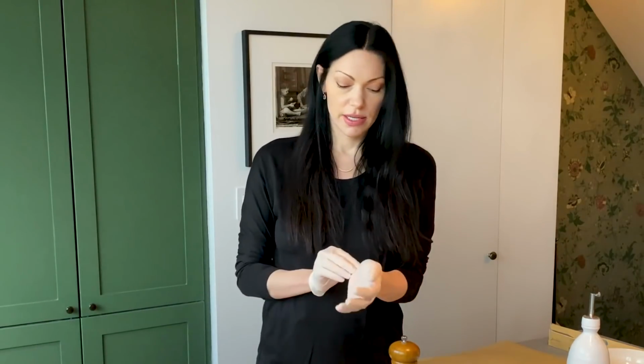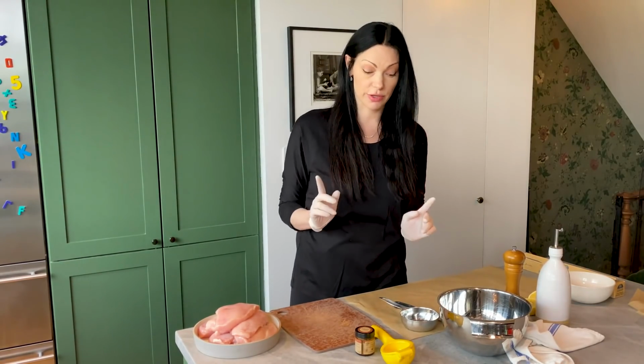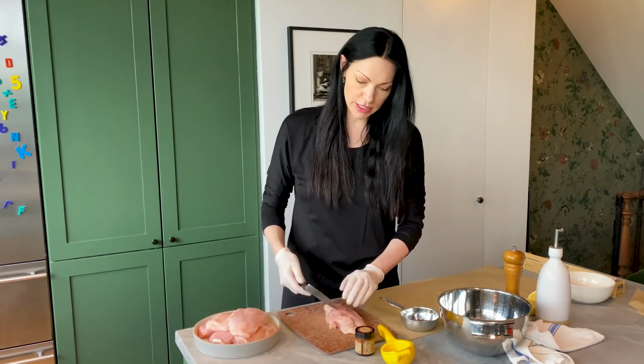This right here is 6 organic chicken breasts. We're gonna put them on here and then we're gonna pound them because you want them all the same thickness so they cook evenly, especially on the grill. So we're just gonna trim these a little.